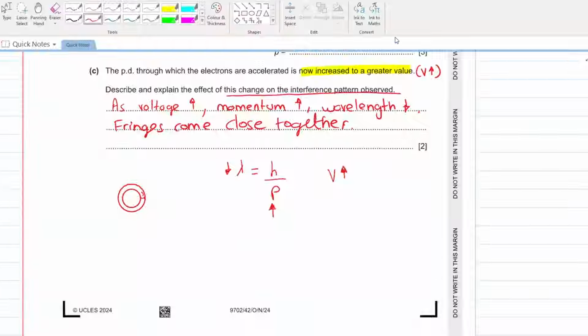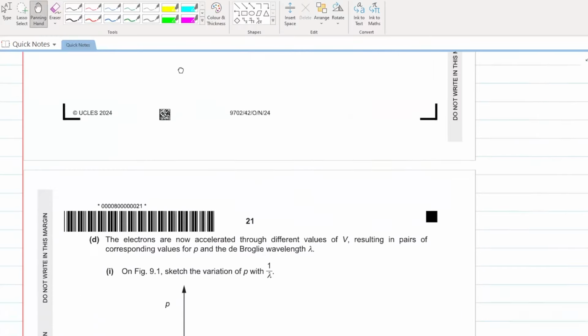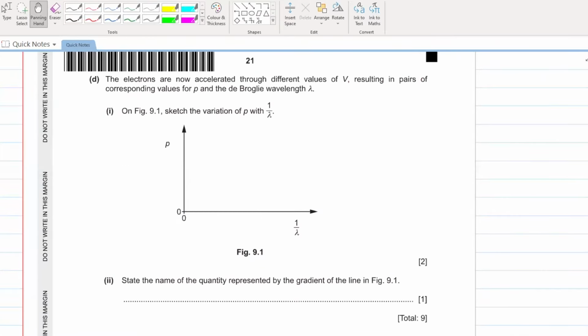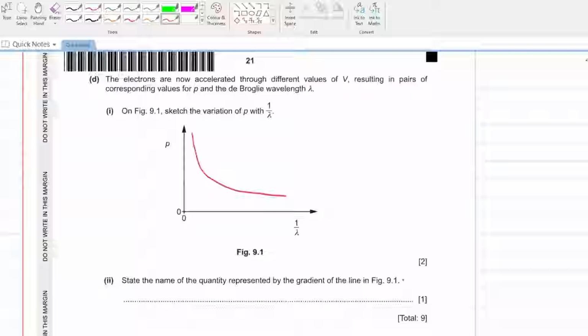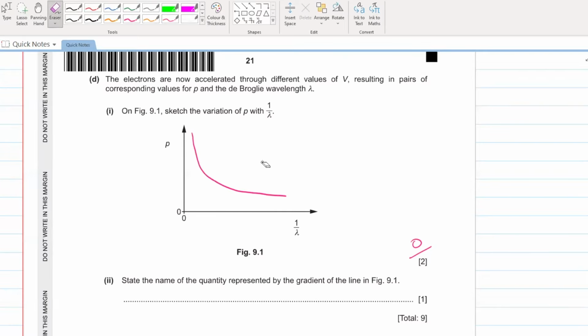What has happened to you people? Now, this is an interesting graph. You have to draw a graph of momentum versus 1 over lambda. Most students, what will they do here? They are very emotional. Students of A to AS level are quite emotional and excited. They will draw this and they will get a 0 in the face. Why? Because you have failed to realize you have to draw a graph of momentum versus 1 over lambda.